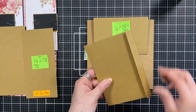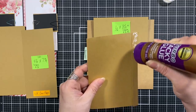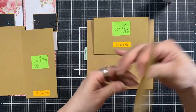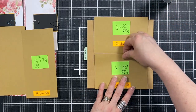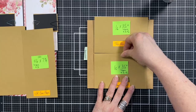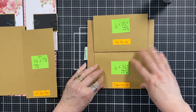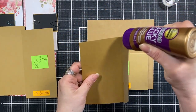All right, we're going to set both of these in place just as we have before. We're going to put glue on our tab. And we're going to line it up along the bottom. And I'm just going to eyeball this in the center, because then once we have one set, getting the other one set will be easy. We're going to add glue to this one.